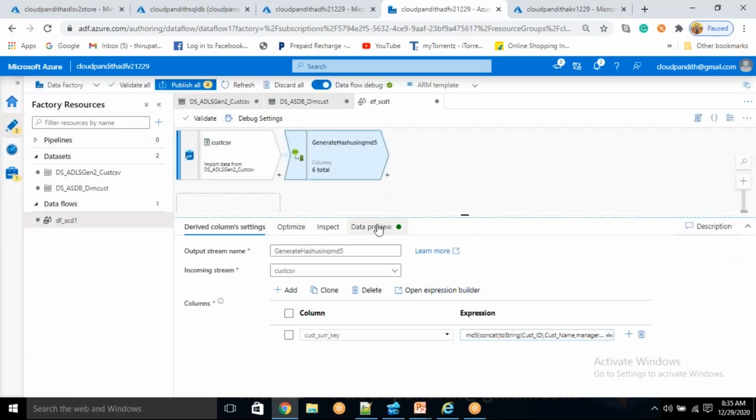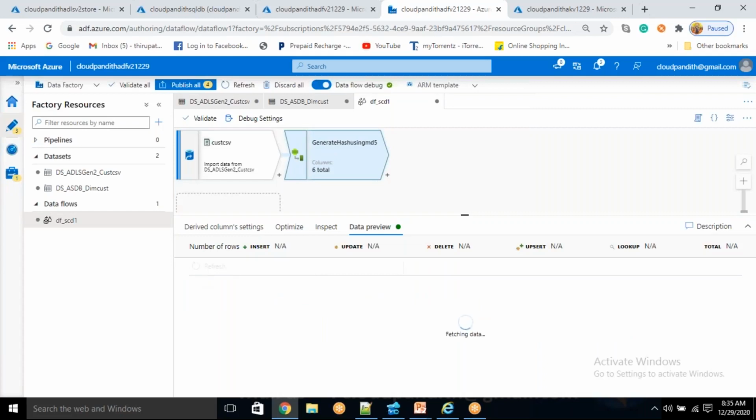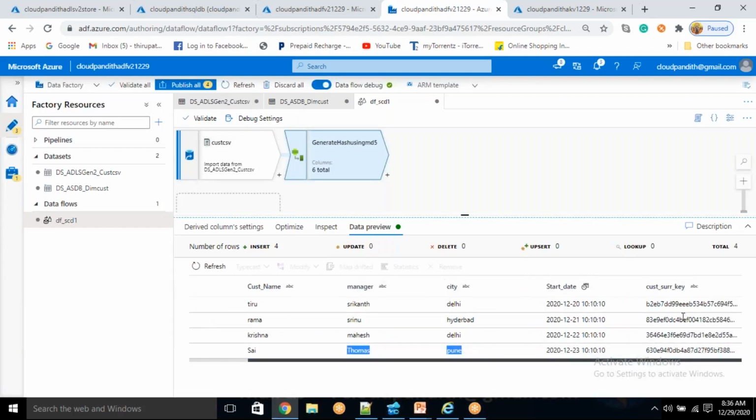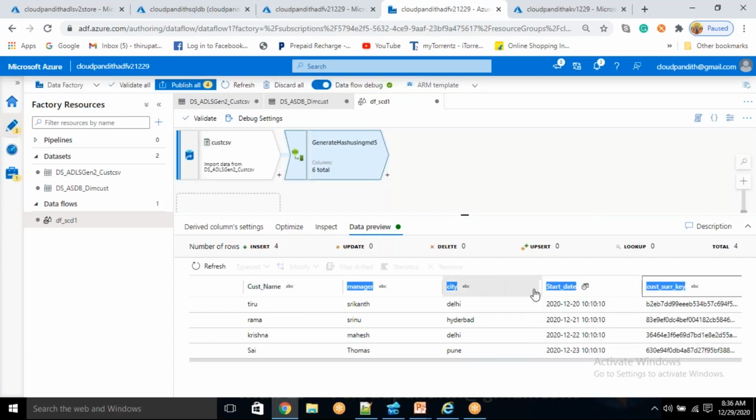So what it will do, let's come to data preview. Let's refresh this to see how the data is, whether we are getting the new column data or not. See here, the hash value is generated.